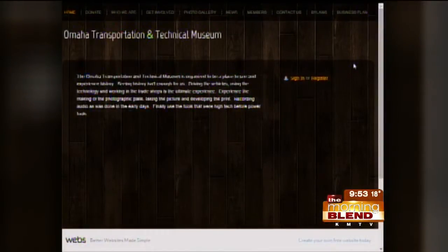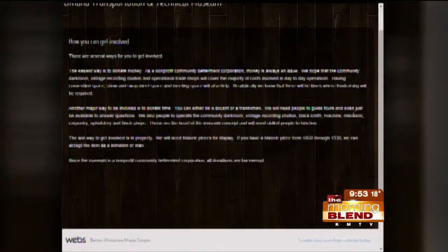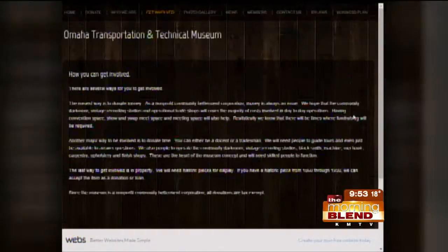This museum at this point, you are taking in donations, you are taking in items. Correct. So once you reach your goal, let's say that happens in 2016, then what? Our first goal is $10,000 for advertising so that we could spread the word even further. And once we get enough money to where we can talk about a location, the third part of the museum is to allow smaller nonprofit corporations to bring conventions in, so we would need a fairly large piece of property. Oh my gosh, you've got such a big dream here.